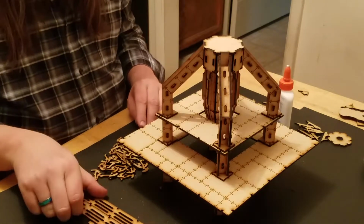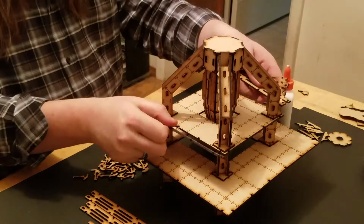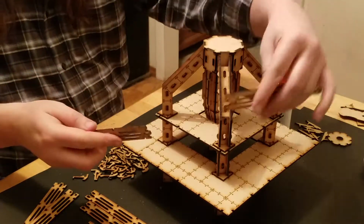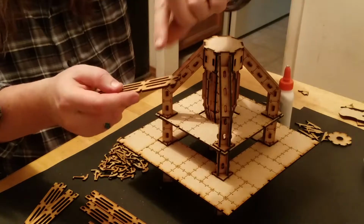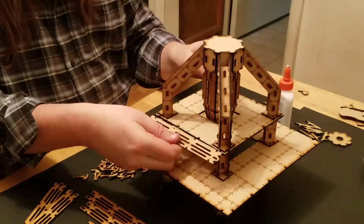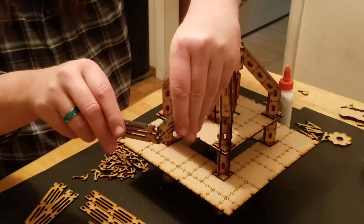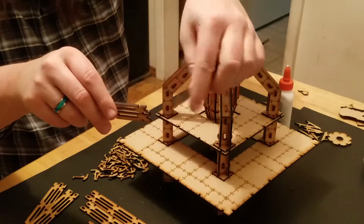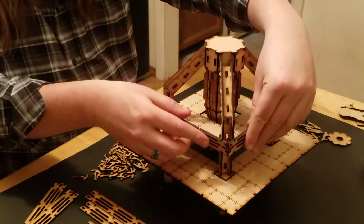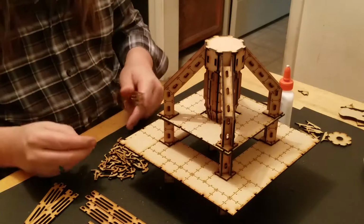Okay, now we're to the railing. So we got 2 levels. These 4 go up around here. This thing is square, so it doesn't really matter where you start. The only thing to watch out for is that this fatter section of the railing goes on the bottom, and that interfaces with the edge of the platforms. And these things mate together like so, if you have it set up right. There you go. So those will go on like that, and that just leaves these railing pieces that hold them.